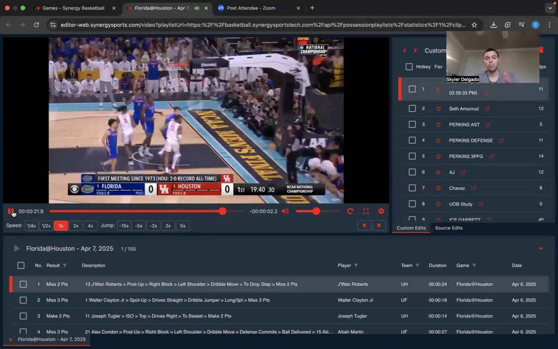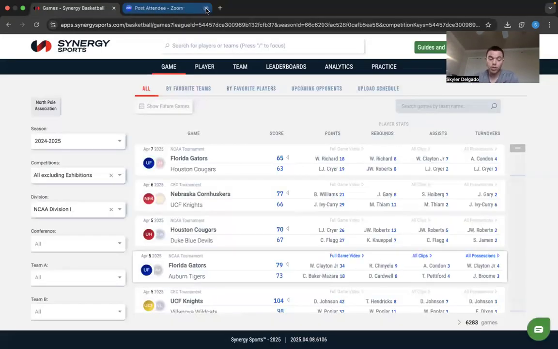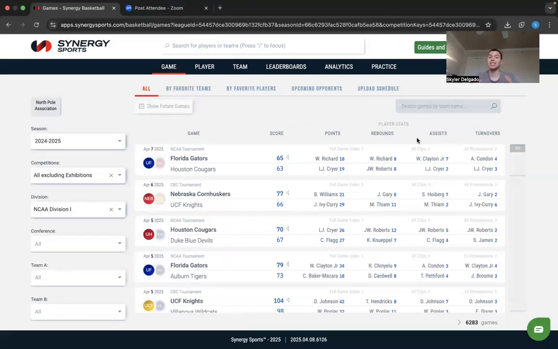So to put that into a little bit more simple terms, you can watch the full games on here. Once you have Synergy, you can watch the full games, and then you can also go by certain clips where it's clipped up a little more clean. And then you have the All Possessions tab that is just every single possession that happens in the game for each team offensively. And obviously, it also in turn is the defensive possession for the other team. So then that's the game section.